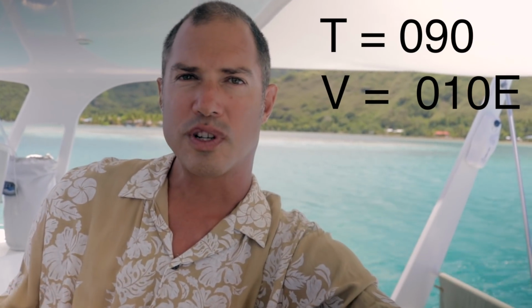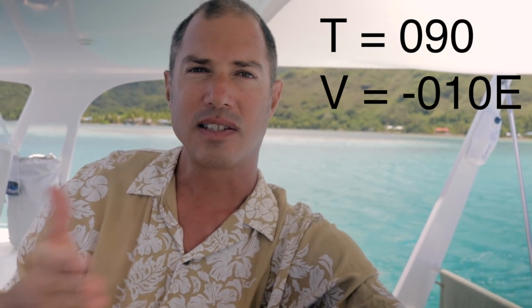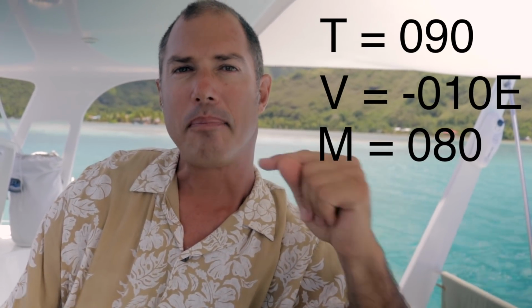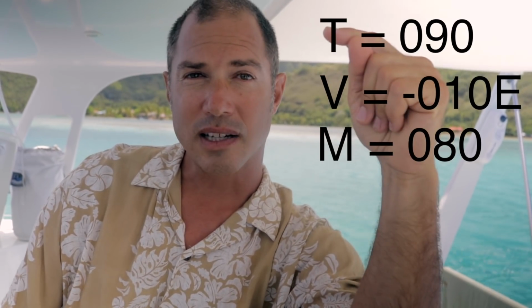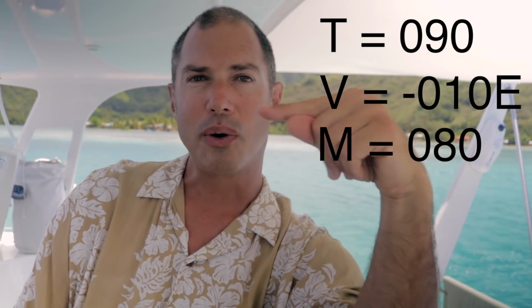So let's do our example. Let's say that we want to steer 090, or due east, in true directions, but we have a 10-degree east variation as indicated on the chart. How do we know what compass heading we need to follow? Let's start. T is true, 090. Variation, 10-degree east. If you remember, True Virgins Make Dull Companions, add whiskey, add west, so you subtract east. In this case, 090 minus 10 degrees is 080, and that's the M, magnetic. So true 090, variation 10 east, subtract 10, magnetic 080.